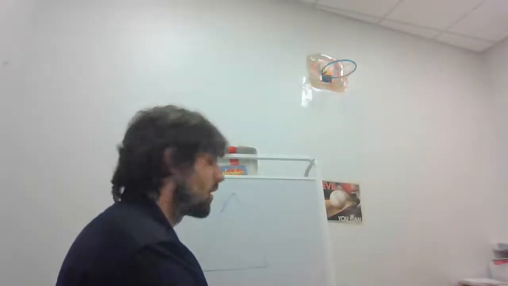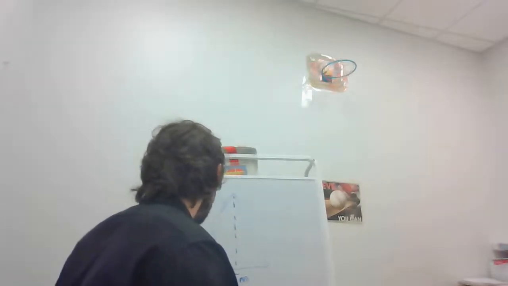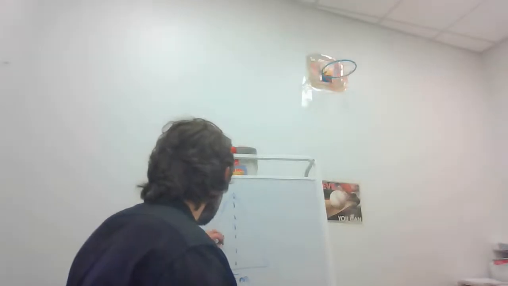So for a triangle, the formula for a triangle is 1/2 base times height. So let's say the base is 5. Doesn't really matter what the unit is, but let's say we're talking about meters, centimeters, whatever the unit is, we just got to label it. But let's say the base is 5 centimeters. The height is 10 centimeters.